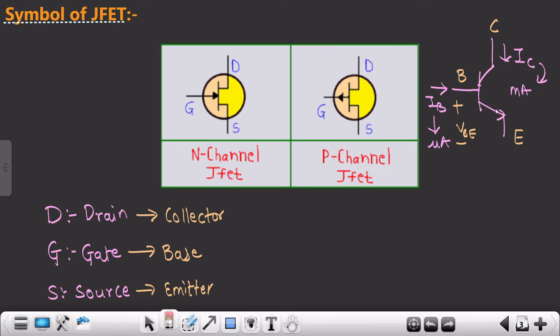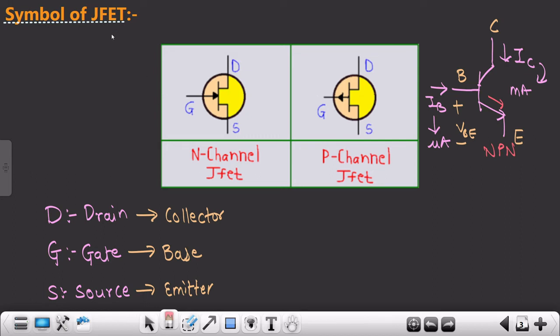Because in case of BJT, when this arrow was pointing out, in case of an NPN bipolar junction transistor, you said that the current was moving away from the base terminal, or rather it was moving towards the emitter. So basically the current was moving in this particular direction. But now, since we are dealing with JFET, this arrow is pointing in. So now you are saying that this arrow does not resemble the current. Is there any reason for it? Yes, of course there is, because now we are dealing with JFET, the junction field effect transistor. I will elaborate on the full form in the upcoming sessions.